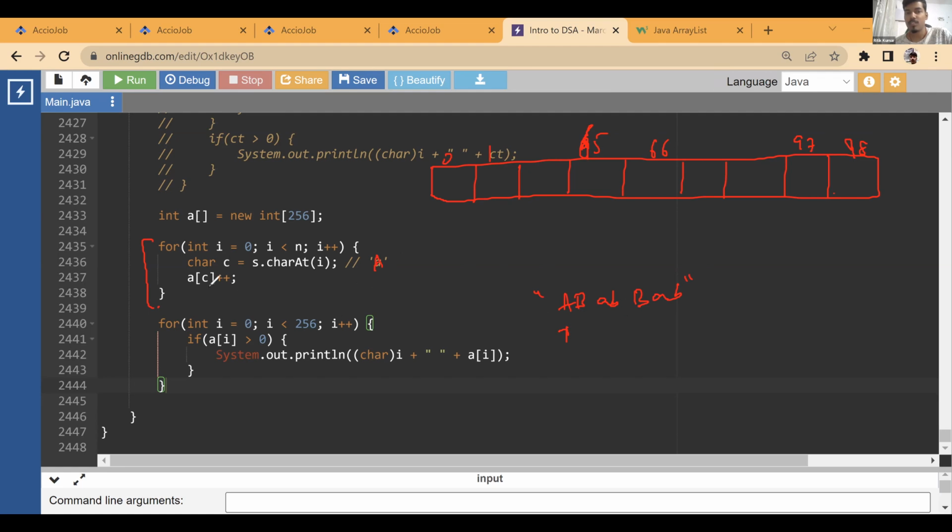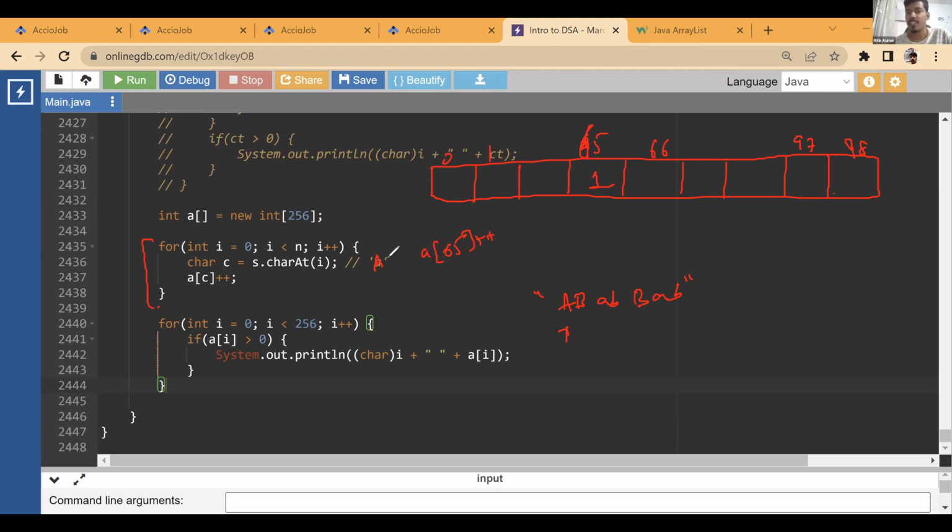Now what we do is A of C in C++. So character to integer is an automatic implicit conversion. Remember, character to integer is an implicit conversion. 2 bytes to 4 bytes happens implicitly. The index of this has to be an integer, right? If you don't convert this explicitly, if you don't use typecasting as well, it will implicitly convert itself into integer, which is equivalent to its ASCII value. So it will automatically convert it. So we have A automatically converted to ASCII value, which is 65. So we're doing A of 65 plus plus. Initially the array values are initialized with 0. So all of them are 0. We just change it to 1.